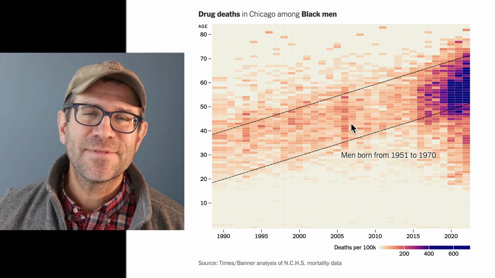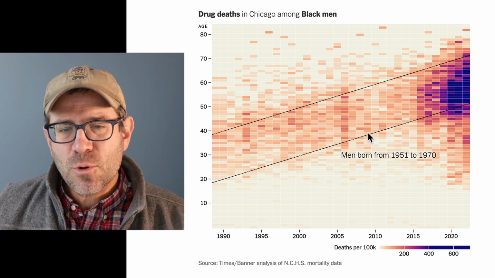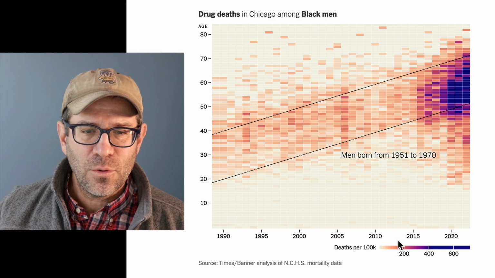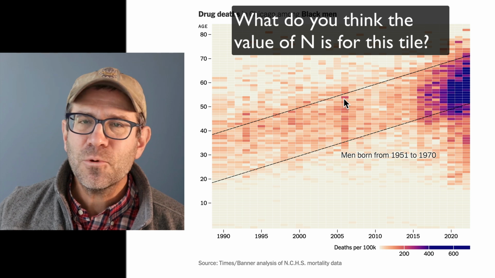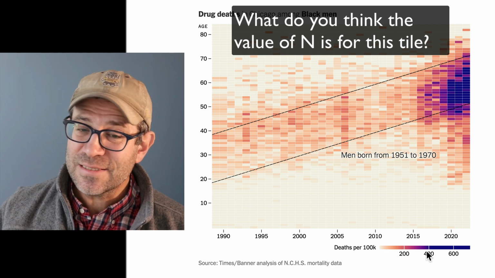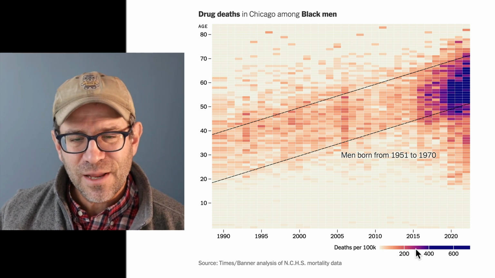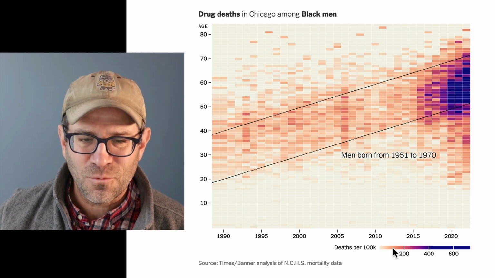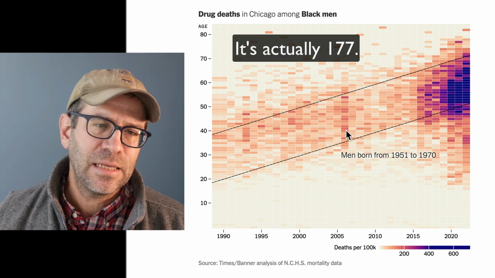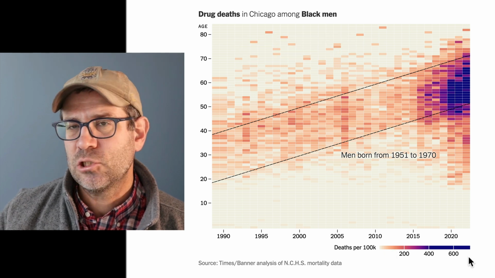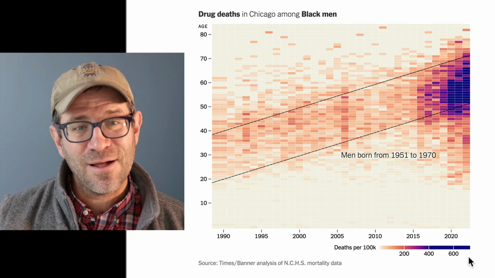One challenge with heat maps that you have to be aware of, however, is that we do a very poor job as humans of interpreting color, right? If I think about this rectangle here that my cursor is pointing to, I'm not really sure where that falls on the legend. I know it's less than 400. I think it's a little bit above 200, but is it 250? Is it 300? Or are my eyes wrong? Is it like 150? It's really hard to map the differences in intensity of the color back to some continuous scale, which is unfortunate because that's exactly what they're trying to do with color.